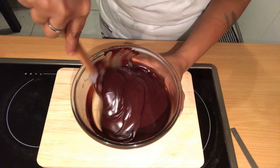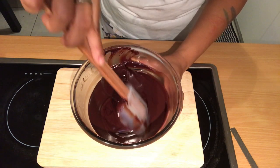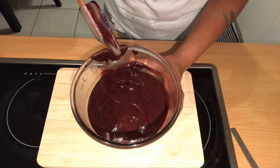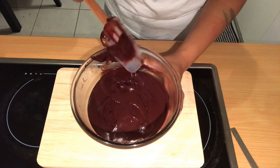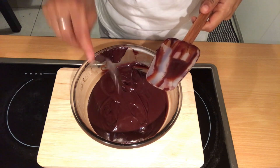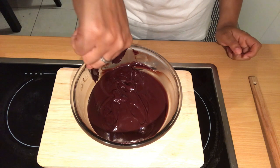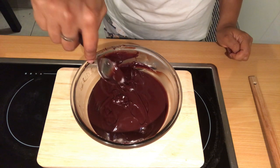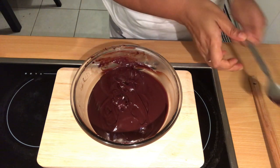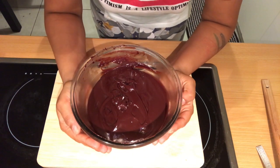Now it has come to room temperature. I will cover it with cling film and keep it in my fridge overnight — it's hot here, that's why I'm doing that. If you are in a cold temperature environment, you can leave it on the kitchen counter. It's not mandatory to leave it overnight. If you don't have time, you can make it the same day — in the morning or afternoon and use it in the evening. It just needs to cool down and thicken up so we can whip it.